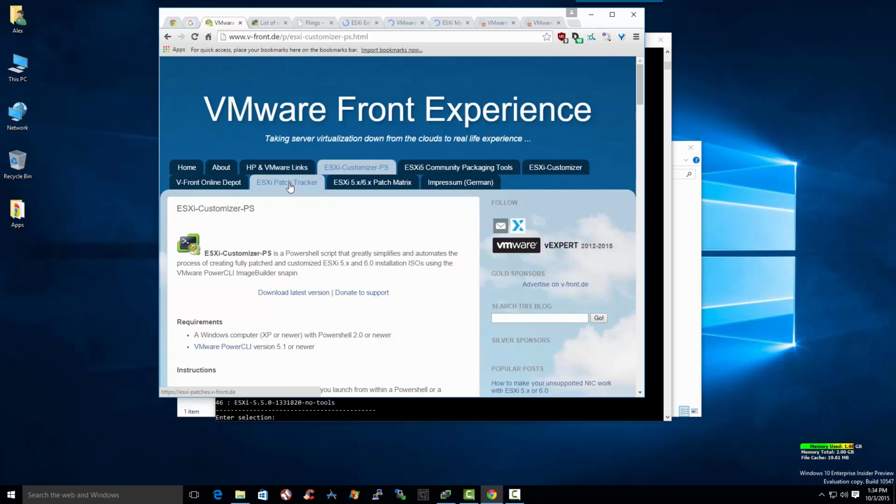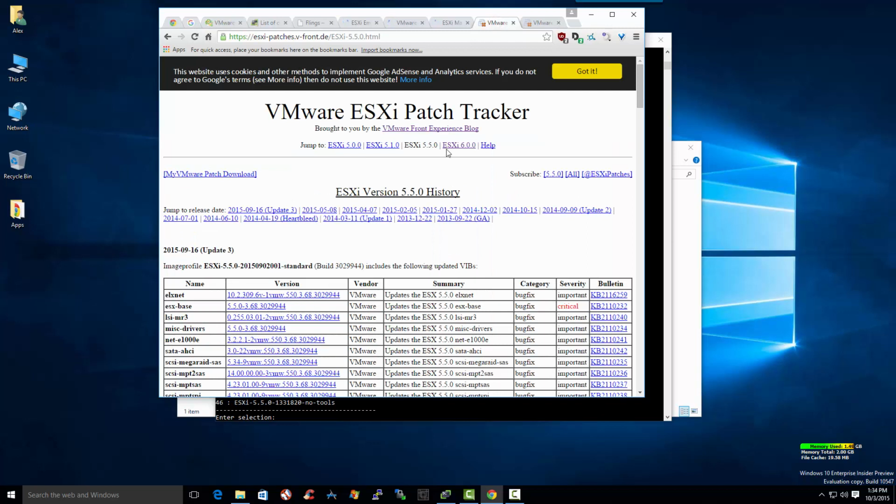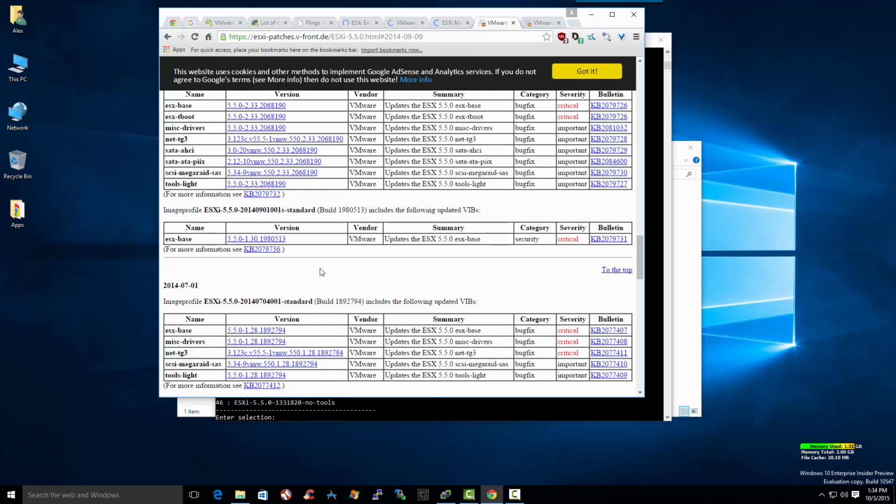So we can click on this link, which I've already done before, for version 5.5, and we can see these were all the dates that all the images were released. So if I click on this one, update 2, which is when update 2 was released, that was back on September 9th of 2014. That'll bring me right down to that version, and it will list out the name right here of that image profile that it's going to use.